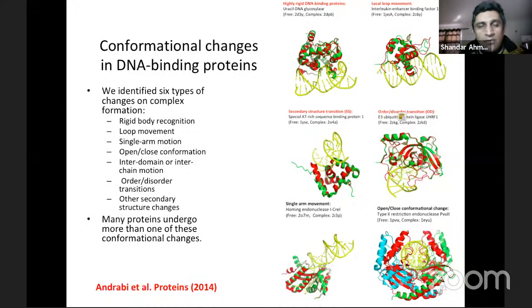So we collected again the entire set of protein DNA complex structures from the Protein Data Bank, and we divided the kind of conformational change that these proteins undergo into 6 categories. And then each of these categories has a different implication. Some of the changes make the protein DNA complex strong. Some of them make them very specific, they will bind only specific locations, etc. So the specificity and stability, as you call them, are the properties that can be determined from these conformational changes. So this helped us to understand a lot of protein DNA interaction molecular mechanisms.